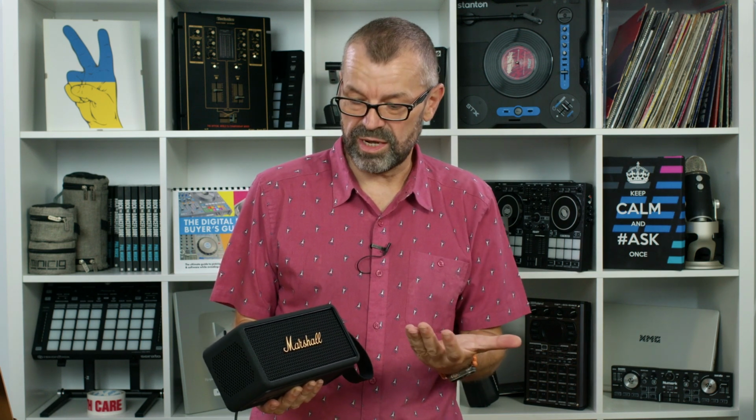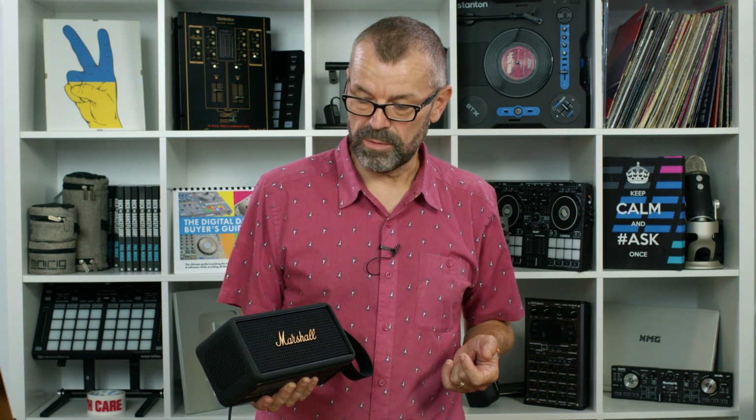So it gives you a feel of a premium speaker that's weighty, that's gonna last. It's not gonna easily get damaged or kind of break. It's got that expensive feel, which is not surprising because it's quite an expensive speaker.